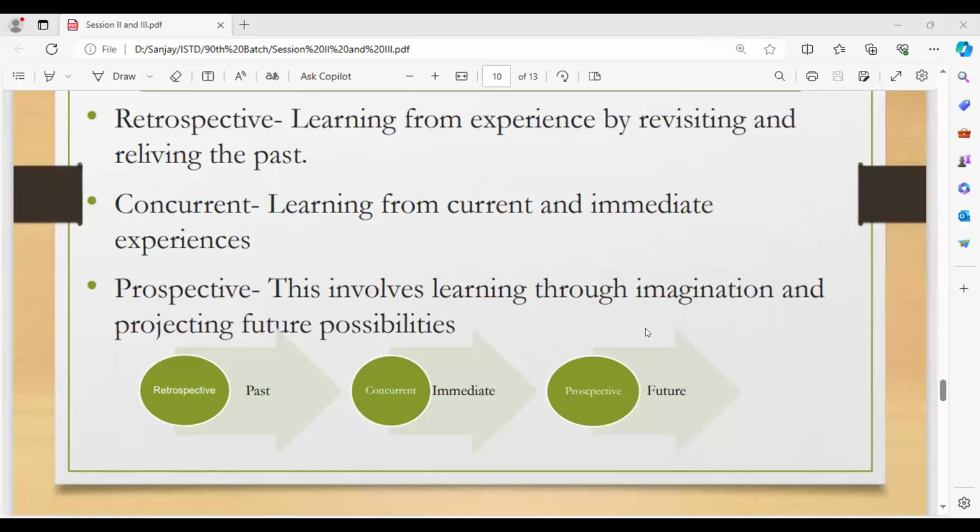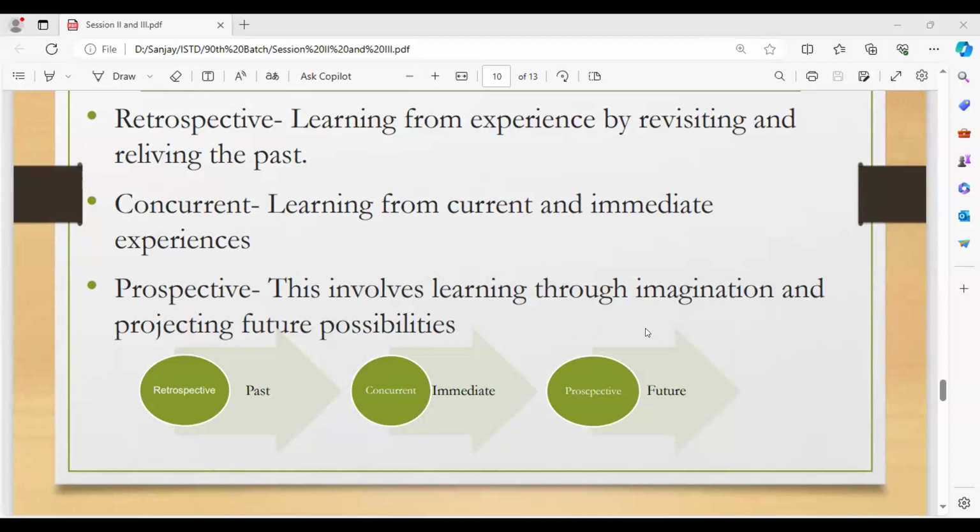Learning from the past. In the past I made this mistake. I submitted my report late. It was not considered. Hence, the next time I give my application, it should not be delayed. It should be on time. You learn from the past.